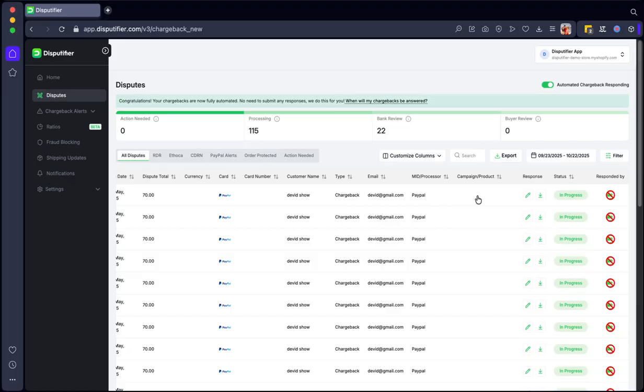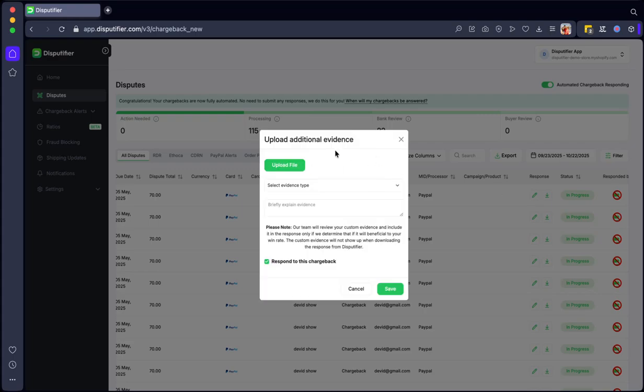We're probably one of the few apps, or probably the only app, that would allow you to add additional evidence if you need. The reason we do that is because we might need, maybe, communication from the customer. Maybe we don't have a photograph of the signed delivery, or a photograph of the product being delivered to the customer's doorstep, because certain tracking information does include that.